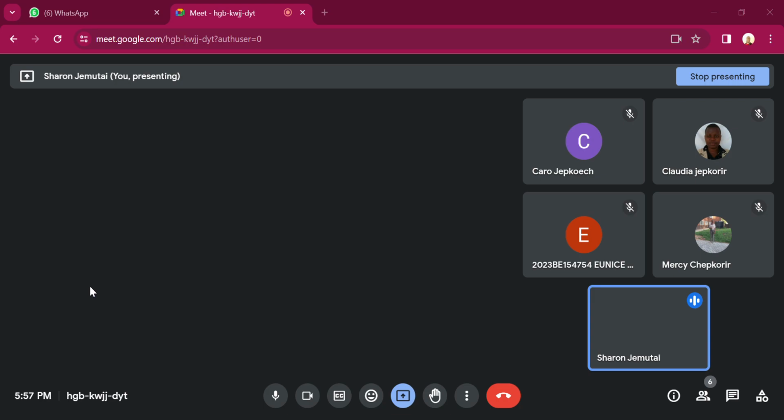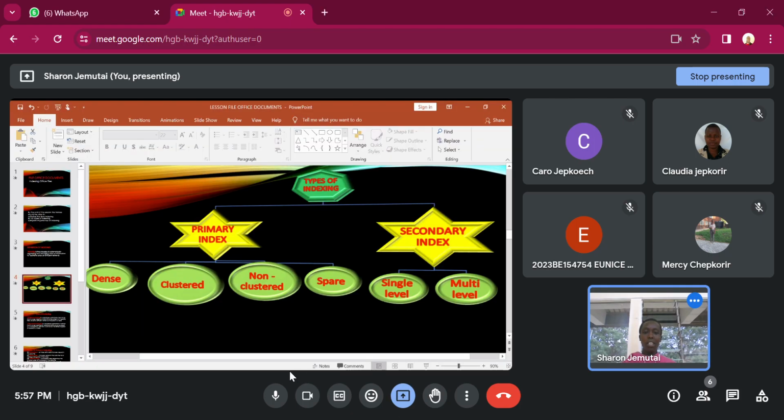Then the next part is a chart showing us the types of indexing. We have two types of indexing. The first one is primary index, then the second one is secondary index. In primary index, we have some categories: the first one is dense, the second one is clustered, we have non-clustered and sparse.